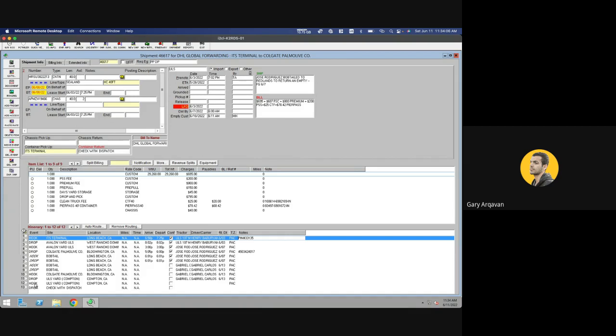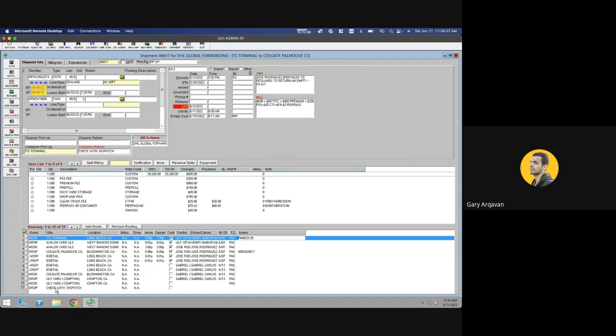We have talked about the meaning of each of these legs. If you want to make any changes, for example, in this shipment, the driver Gabriel is going to bobtail to Bloomington and bring this container to our yard. The next step would be to hook this container from the yard once it is there, and return it to the terminal.